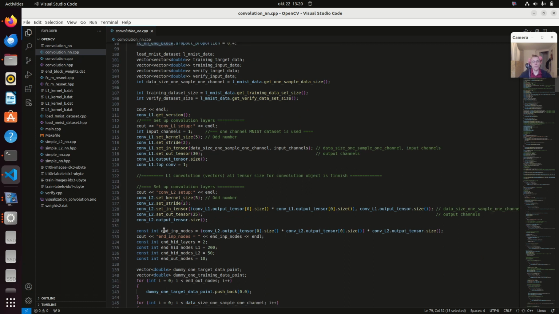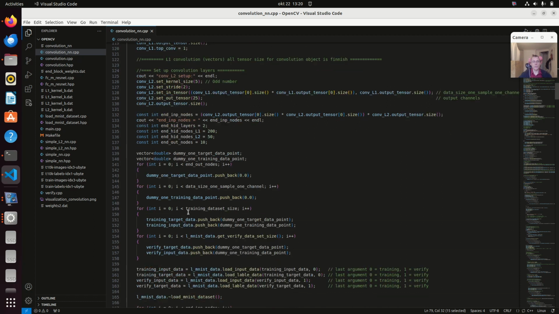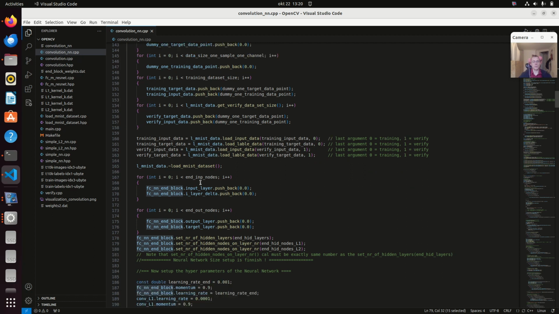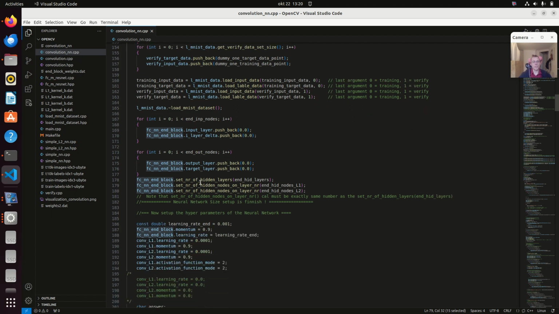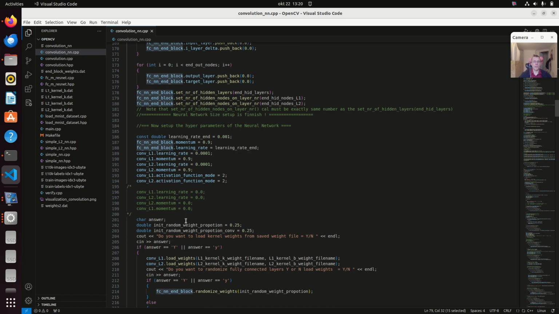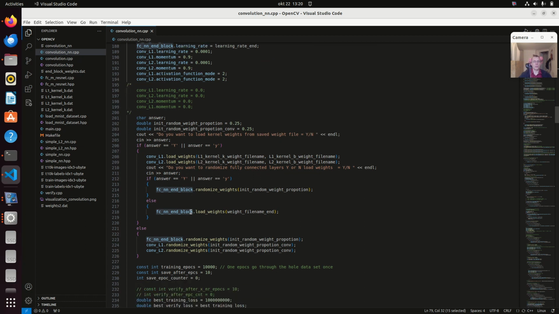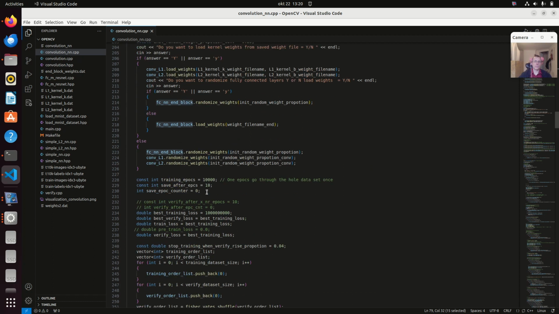And then we have the fully connected neural network setup here, and then we prepare our data, the MNIST data set. I haven't done 3 channels yet for the OpenCV data set. Here we set the hyperparameters, and here we load the saved weights.